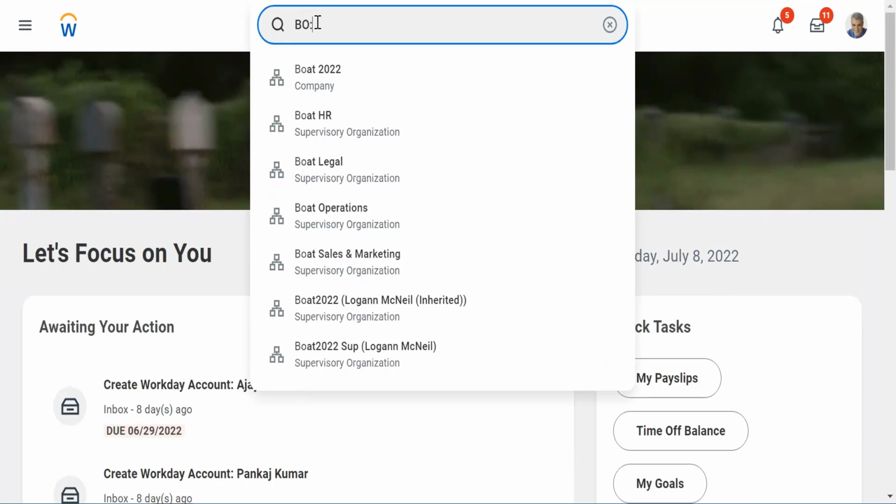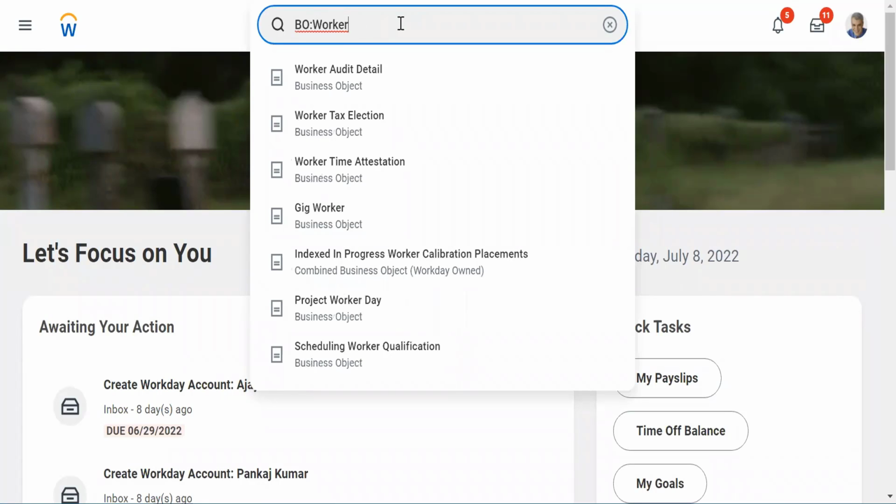Okay. So the most important business object in Workday is worker. Without worker, Workday is useless. There is nothing, right? So worker has the maximum number of fields. Along with that, you will have a lot of other information, right? Because everything is related with worker only.